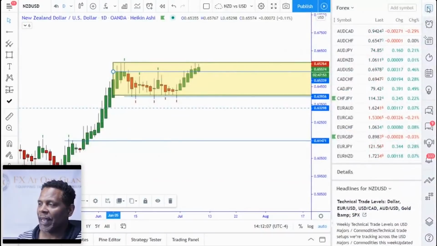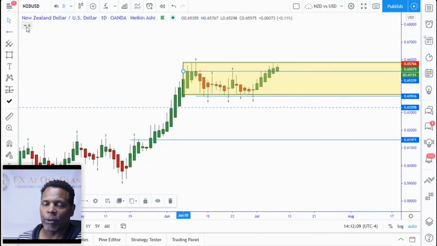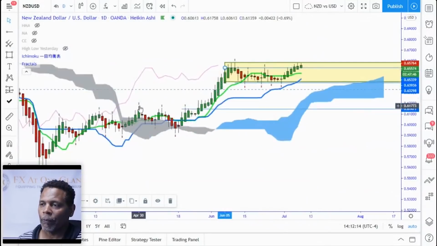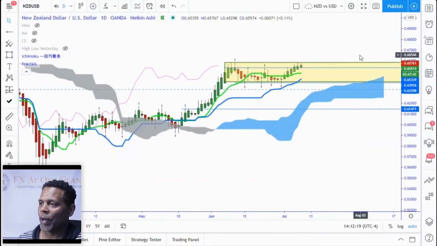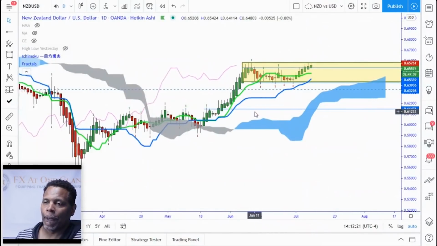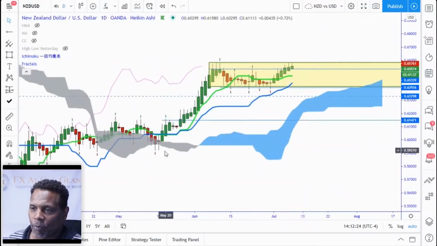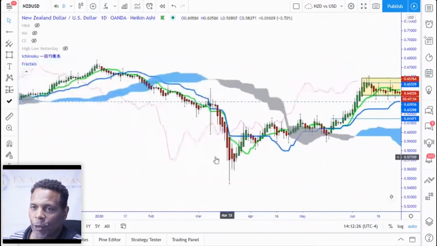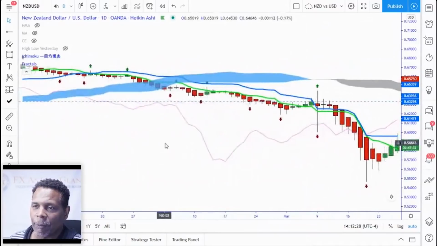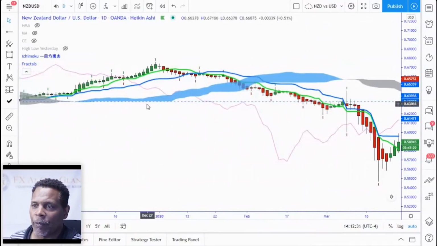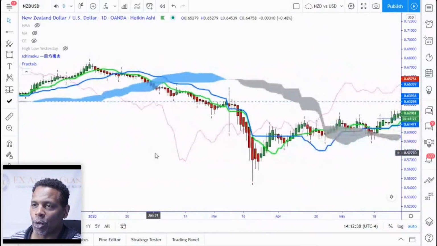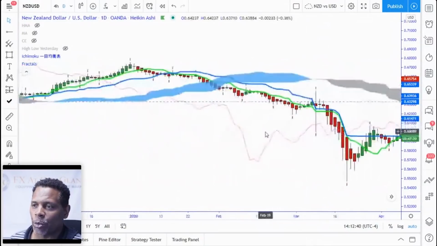Let's add Ichimoku on this one real quick so we could do some analysis. So all the ways that you want to trade Ichimoku, let me show you. I can show you really quickly. So first of all, you want to follow the direction of the TK crossover. I got my crossover. When I got my crossover right here, I got a sell signal right there. I could take that sell. Now, if there's no more sell signals, I wait for the market to come back to my level, right?